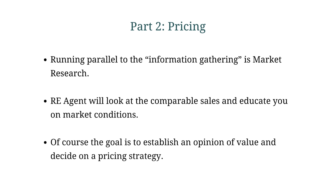Once we've done the information gathering — whether or not we're even putting together a formal listing on the MLS is yet to be determined. We know what we're marketing and hopefully who we're marketing to. Running parallel to the information gathering is market research. Your real estate agent will conduct market research, look at the comps — other sales that could inform the value of what you're selling. In land sales, it's not as simple as just looking at a few comps; we have to look at current market conditions.